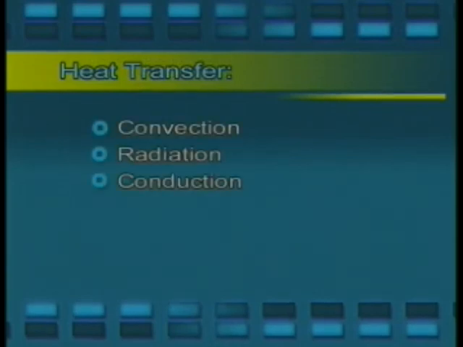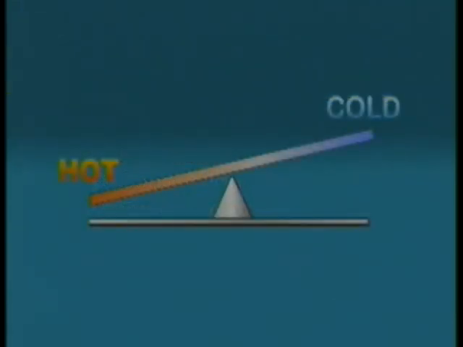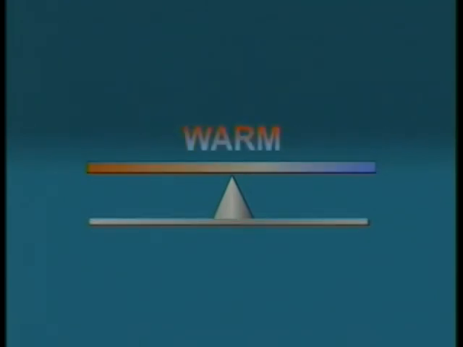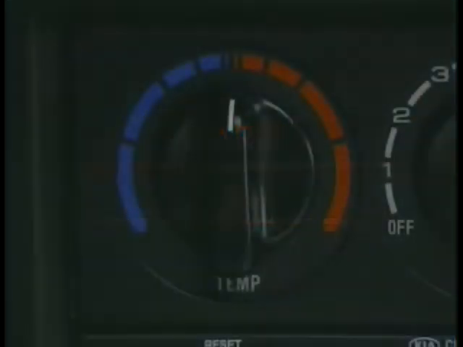Heat can be transferred from one object to another through natural processes: convection, radiation, conduction, and evaporation. Nature always seeks to keep things in balance. Whenever a difference in temperature or pressure exists, the natural laws will tend to move towards equilibrium to the extent possible. Heat will always move from a warmer object to a cooler one. An area of high pressure will always move towards an area of lower pressure.